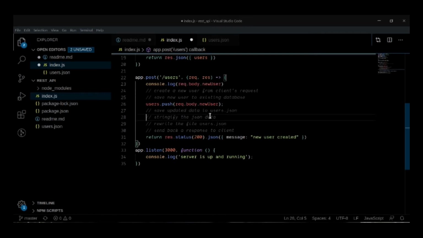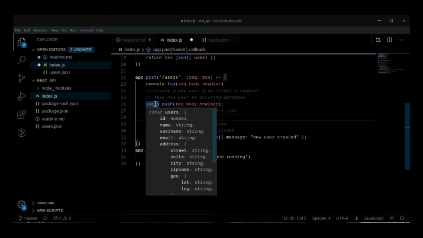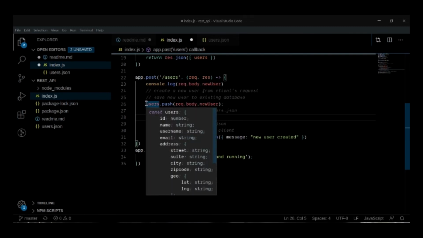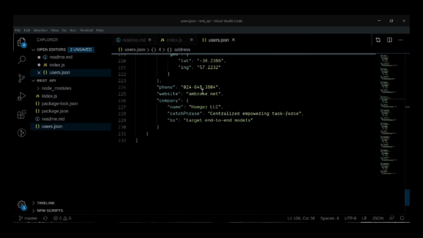So what that means is that this users array here is now updated, right, when we push to it. So we will now take the whole of this new list and then write it to this file and save this file.